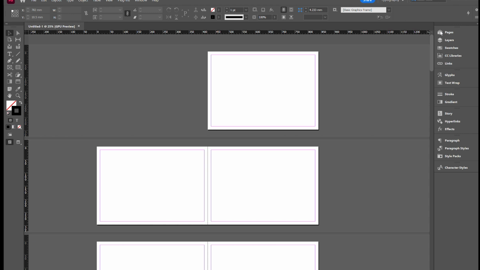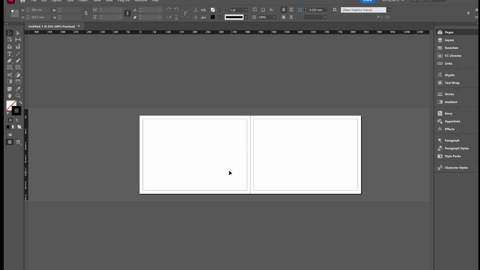So one important thing when setting up a document is parent pages. If I click up here on pages, you can see we've got a list of all our pages. Above that, if I drag this down, we have parent, A-Parent, None. If we click on this, it actually takes us to a separate area aside from our document.